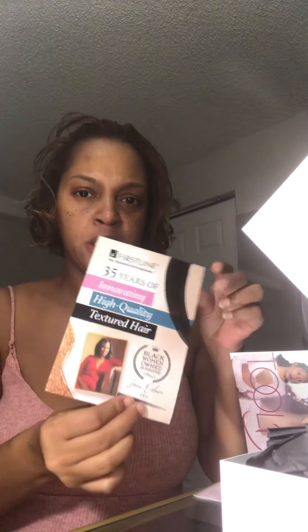Today I have an unboxing from Curl Box — this is the toolbox, my first time ever getting one. It has several tool items from the Evolve brand. I didn't know, but apparently it's a Black woman-owned business. I had no clue that Evolve, Dry & Sweat, and other such brands were Black-owned, so that was pretty cool to find out.